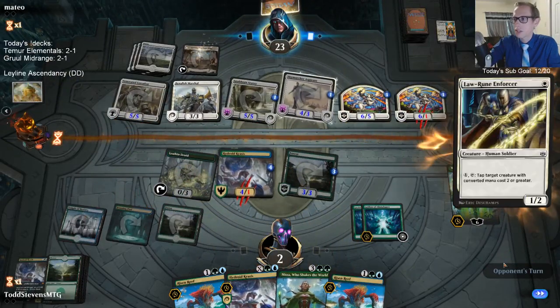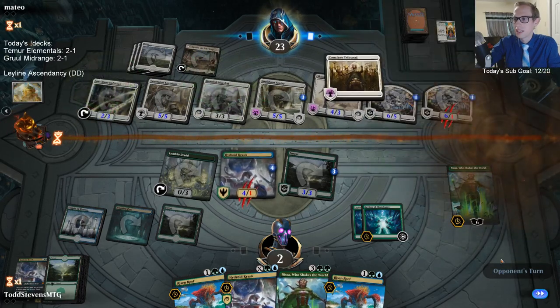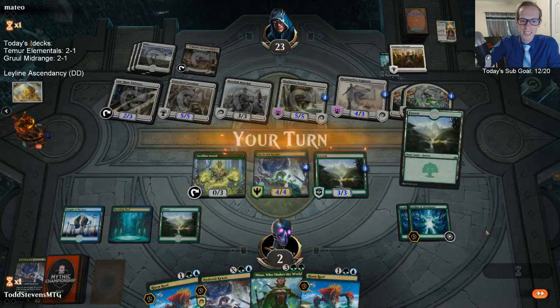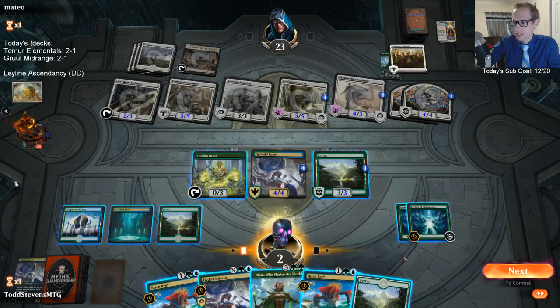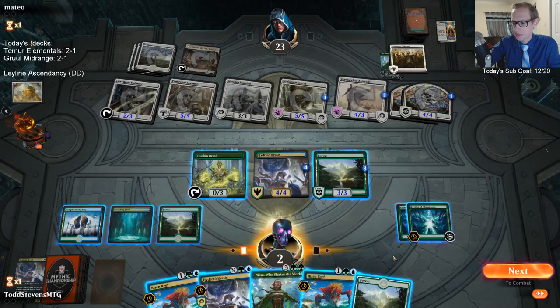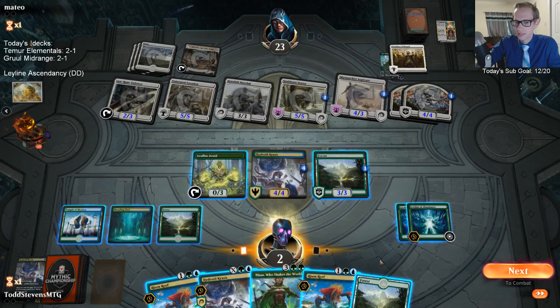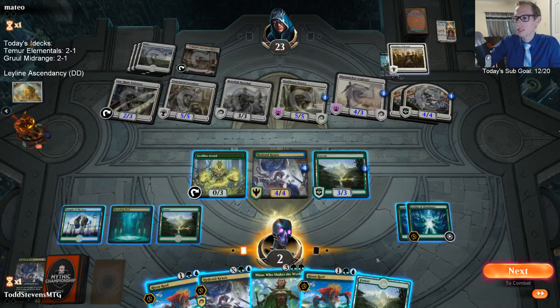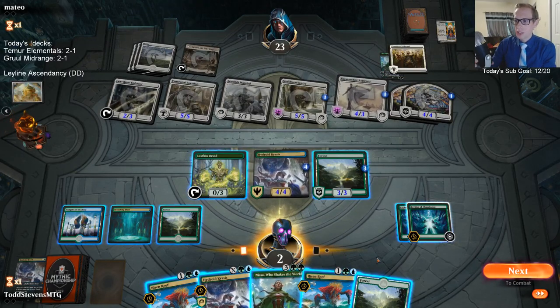Yeah, that's just an awesome mono white hand. I don't think their hand gets better, honestly. I don't know if their hand gets any better. If only we had River's Rebuke. We would win this game if we had River's Rebuke.